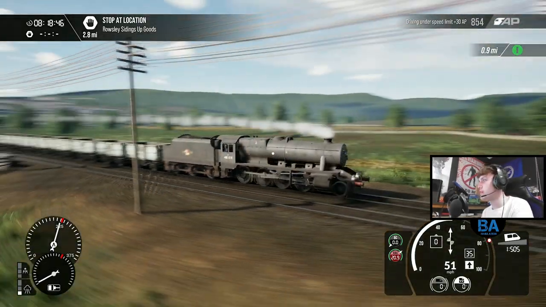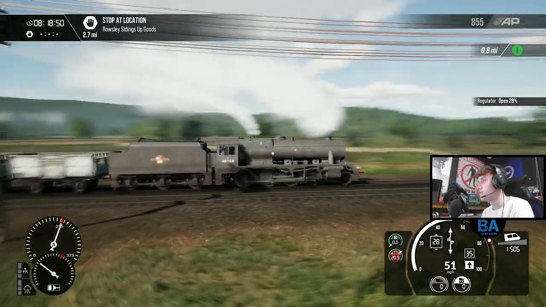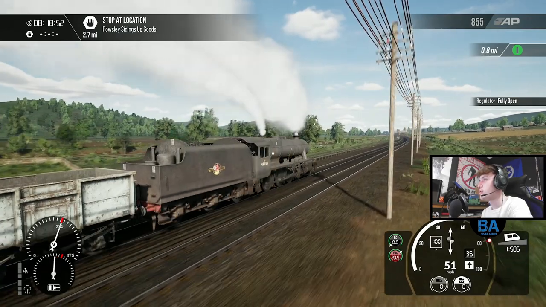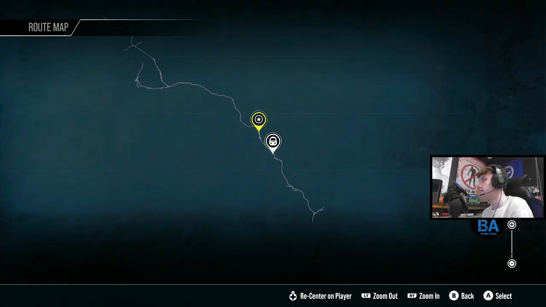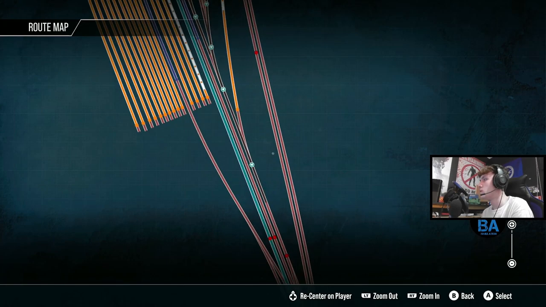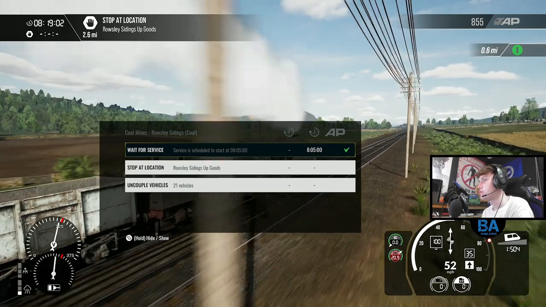On the outside we get all of this, which is just lovely. 2.5-ish miles to Rowsley now. See if there's any points we need to set. No, let's have a straight in. Any other instructions? Just to uncouple.